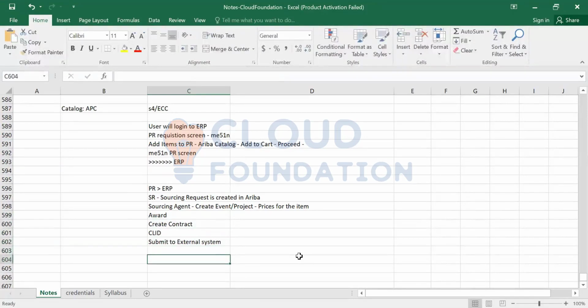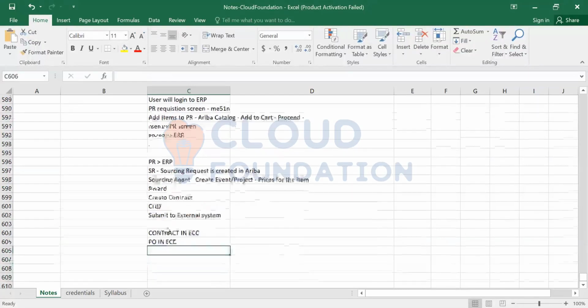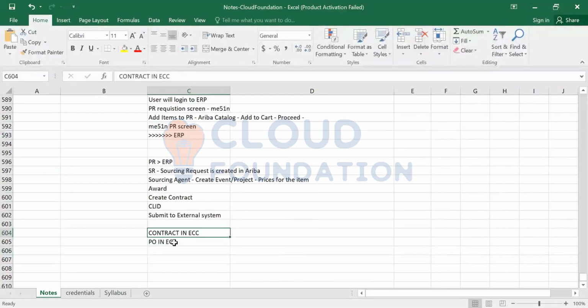Then a PO will be created, depending upon the configuration, whether a contract will be created in ECC or a PO is created in ECC, depending upon the integration taken. This scenario will work as contract in ECC or PO in ECC.